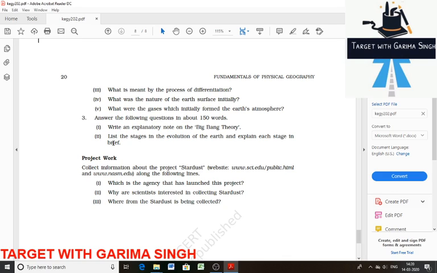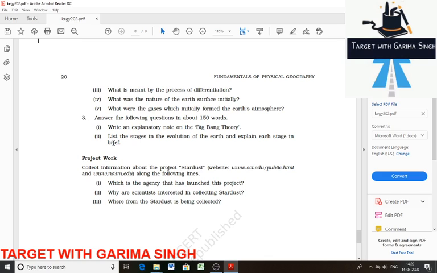The next is: list the stages in the evolution of Earth, expanding each stage in brief. So the Earth was mostly in a volatile state during its primordial stage. Due to a gradual increase in density, the temperature inside has increased. As a result, the material inside started getting separated depending on density. This allowed heavier materials like iron to sink toward the center of the Earth and the lighter ones to move toward the surface. With the passage of time, it cooled further, solidified and condensed into a smaller size.